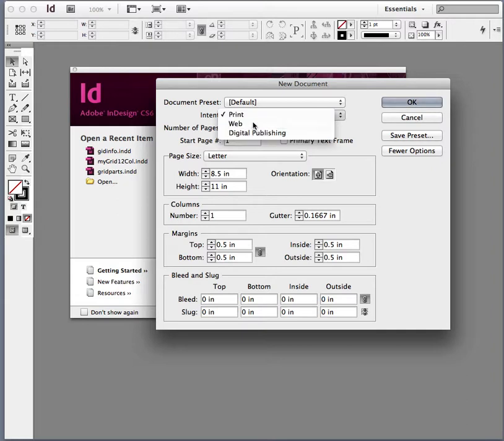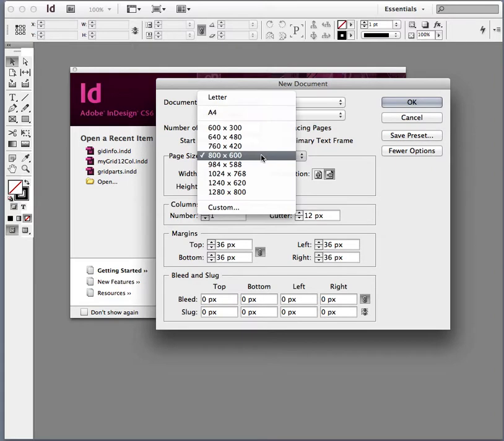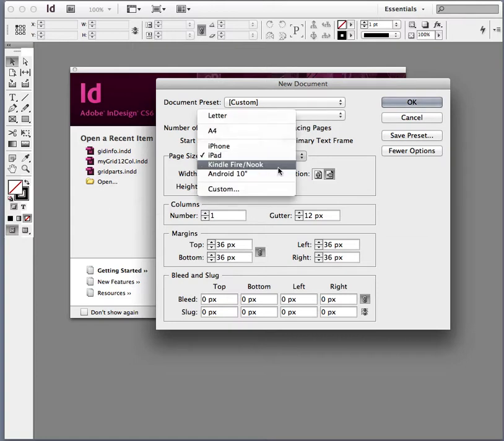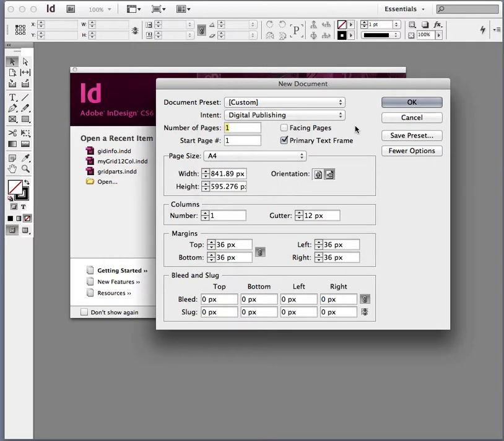First of all, when we deal with our web here, we're not really dealing with a web page. We're dealing with some standard web sizes. So this isn't for outputting a web page, it's for outputting to the web. So it doesn't necessarily mean something that you're going to put on the web, but it could be something like a PDF or those kinds of things. So it's something viewable on the screen. Digital publishing does mean for the digital publishing system that Adobe has, part of its entire Adobe publishing system.